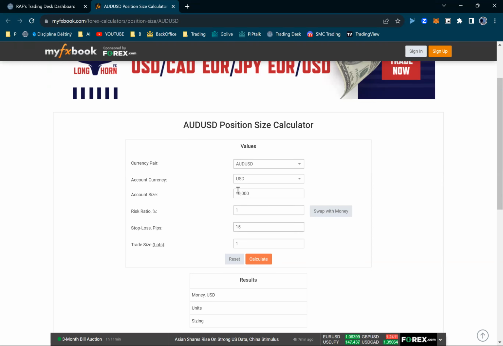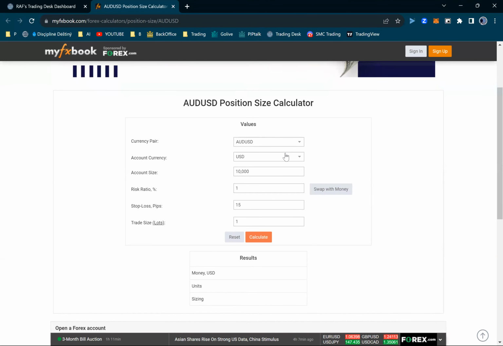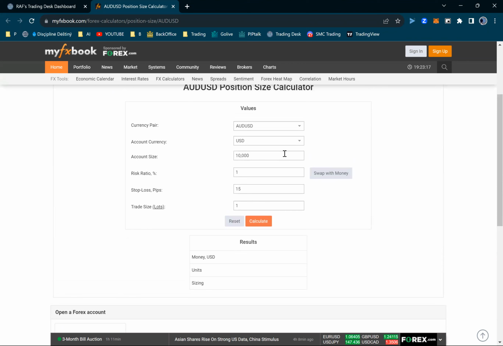So remember, your account size is only going to change based off, obviously, you're going to be making money, right? So this is going to grow. But for this example, we're just going to use 10,000. What's not going to change is your risk. You're always going to keep it at that same risk. In order for this trading plan to work, guys, you have to keep the same risk. And I'm not talking about the same lot size because every single trade is different, right? So the risk stays the same.